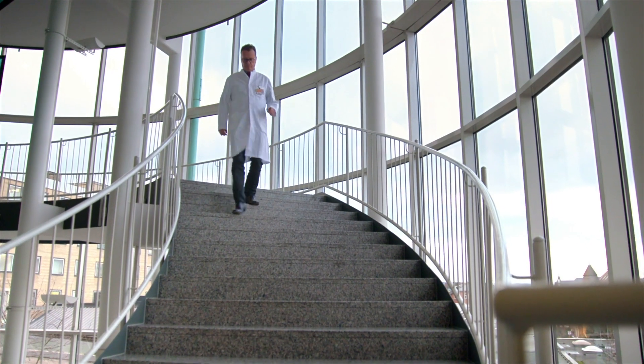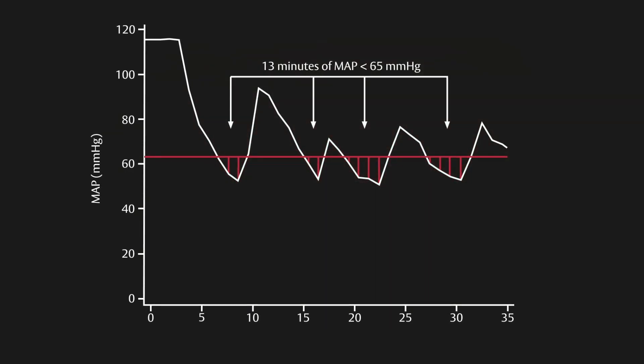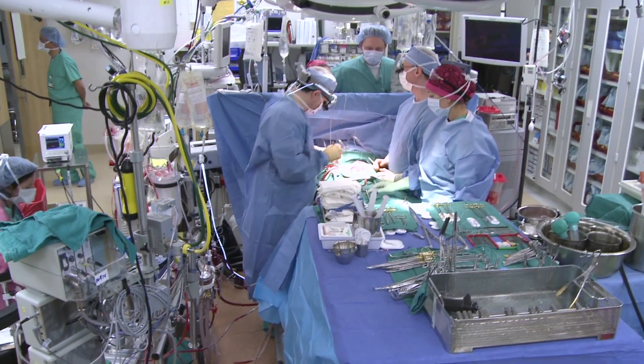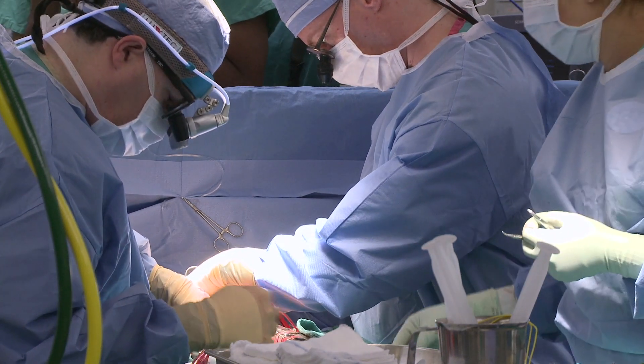The traditional blood pressure management is to wait until a hypotensive event occurs. Let's assume that you have a hypotension below 65 mmHg. If this hypotensive event occurs, you wait until it occurs, then you think about therapy — let's say you prepare a norepinephrine drip, then you connect it to the patient, then you treat it. But then you have had a hypotensive event of five to seven minutes. The hypotension accumulates in this phase, and the longer the hypotension, the bigger the harm. It would be intuitive to think: if we can prevent this, we can avoid this harm.